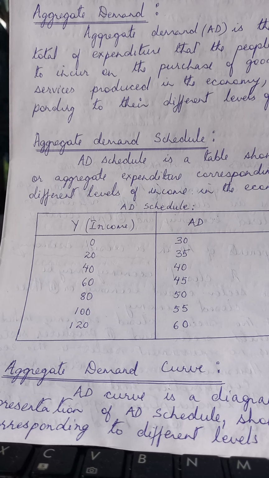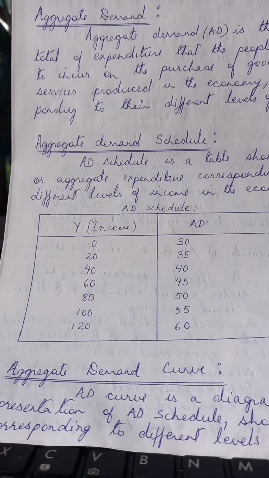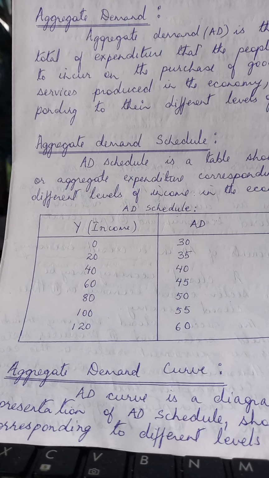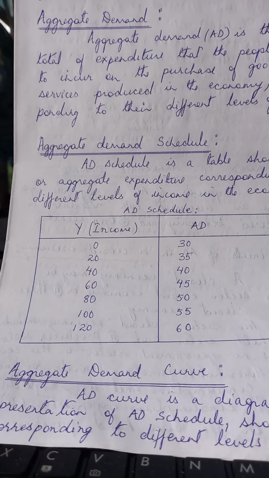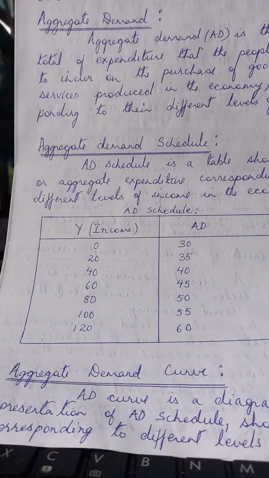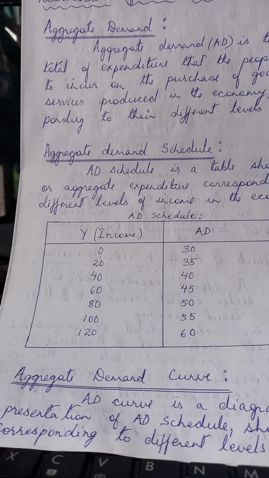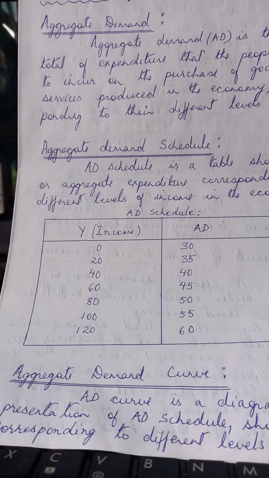And in this particular unit we need to talk about the meaning of the word aggregate demand. In simple words, if we talk about the word aggregate, here we're talking about the total. As a student, like I've been telling you, because you are a human being, you have so many wants, so many desires. For example, in a particular week, or it might be in a particular period, whatever.